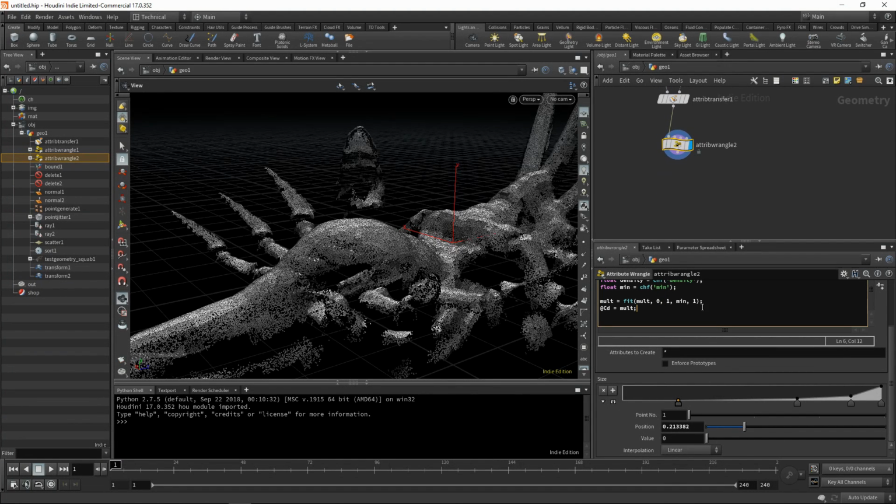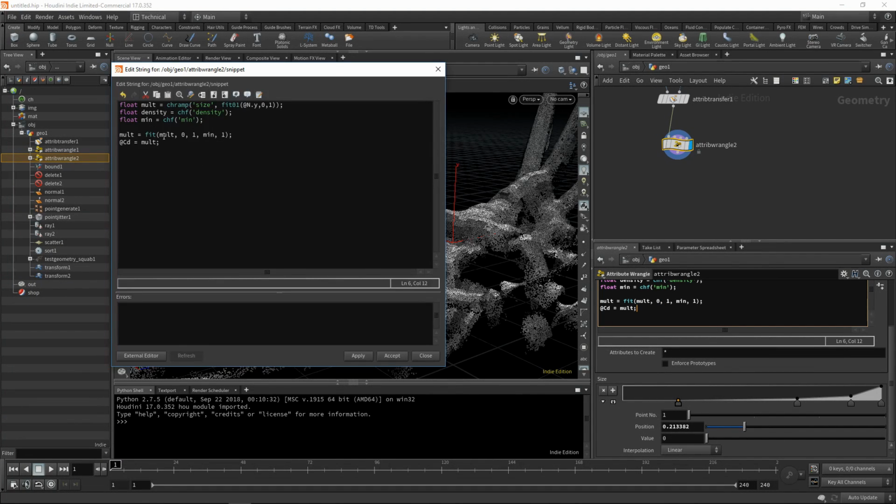So let's just go back into our wrangle, Alt+E to bring it back up, and over here we'll say @pscale. So pscale is a generally used scaling value, and it's recognized by a lot of functions in Houdini and a lot of nodes. So for example, we'll be copying to points, and it will fetch that pscale value and apply it to all points. So we can say @pscale equals, and this time we'll go fit01.